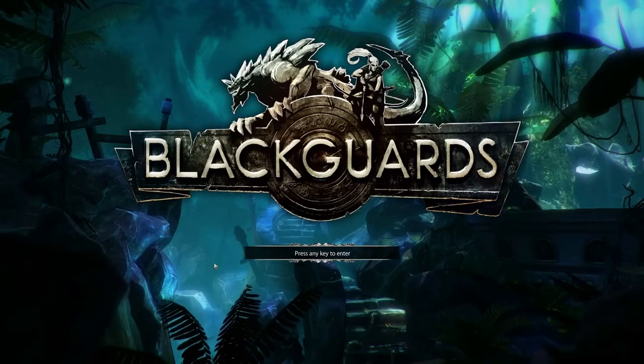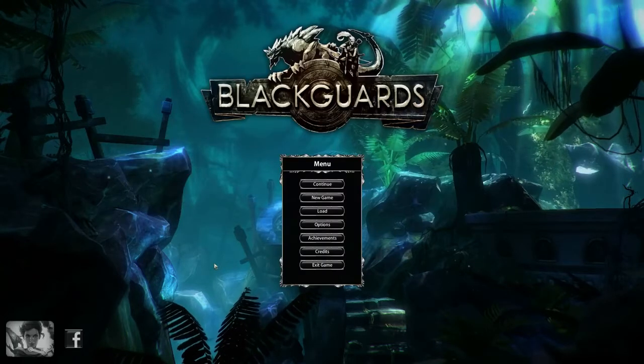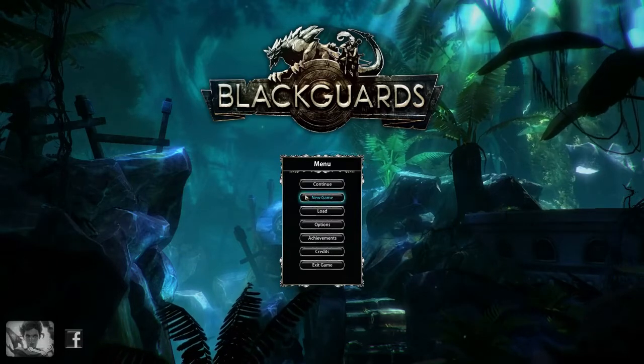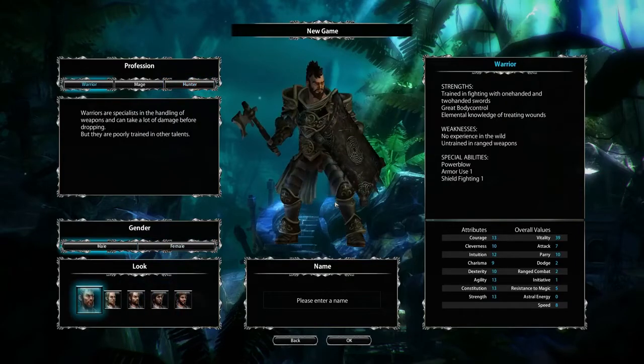Welcome to the first of 5 video guides of our new turn-based strategy RPG Blackguards, featuring the Dark Eye universe and developed by Daedalic Entertainment. Today everything revolves around the first decision you have to make in the game. What character class will you pick?